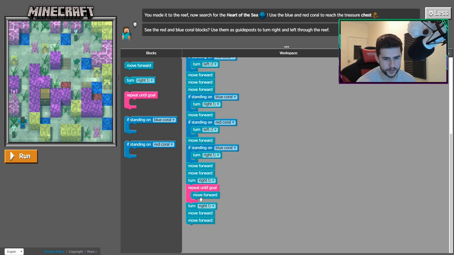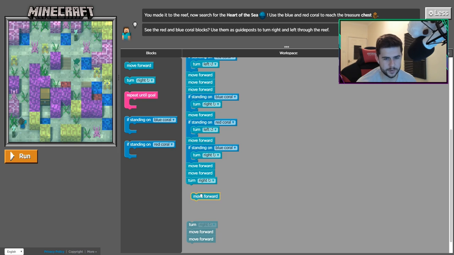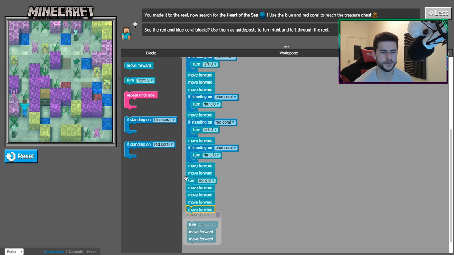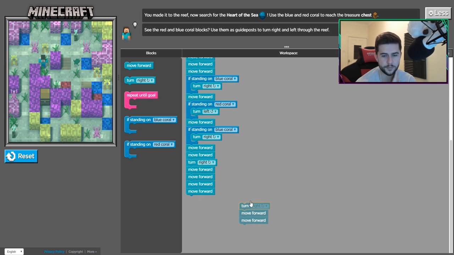Repeat until move forward. Then turn right. So this has to go. See this part? This needs to go. This needs to be moved forward quite a few times. I'm using the singular ones. They seem to be a little bit easier for me to use at this moment. This is unused code. That's fine. We'll use that in a second. So that's turn right.